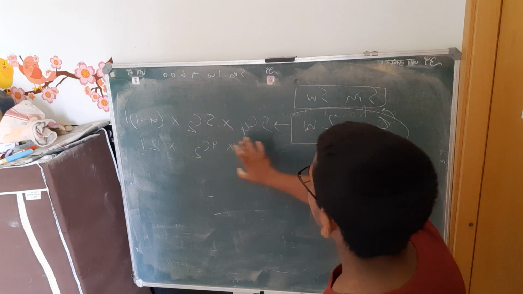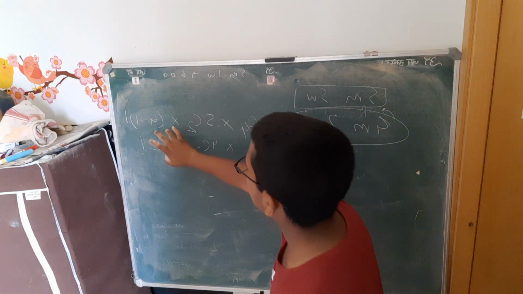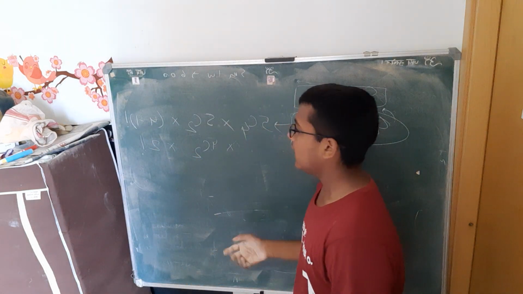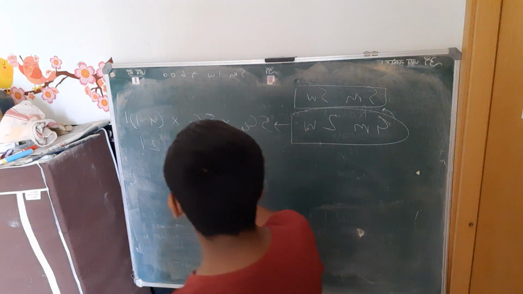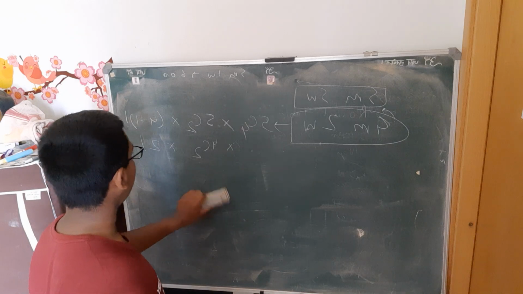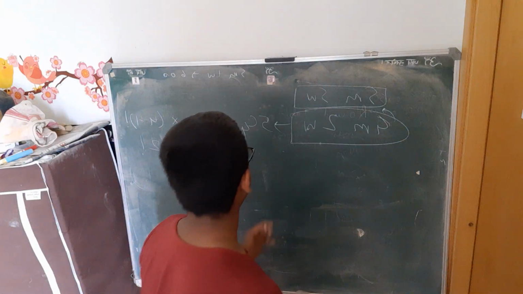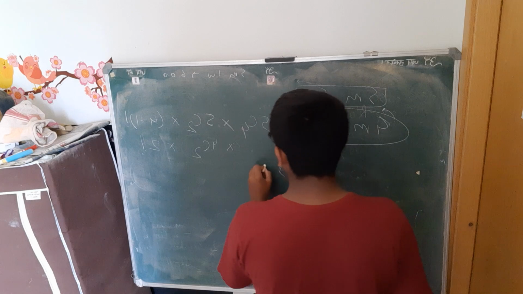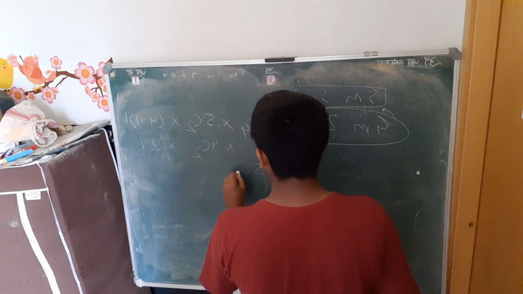5C4, you're selecting 4 men. 5C2, you're selecting 2 women. (4 minus 1) factorial, the number of ways in which you can circularly arrange 4 men. 4C2, the number of seats choose the number of women that you're occupying, and 2 factorial because they can interchange with each other. Okay, so 5C4 is going to be 5.